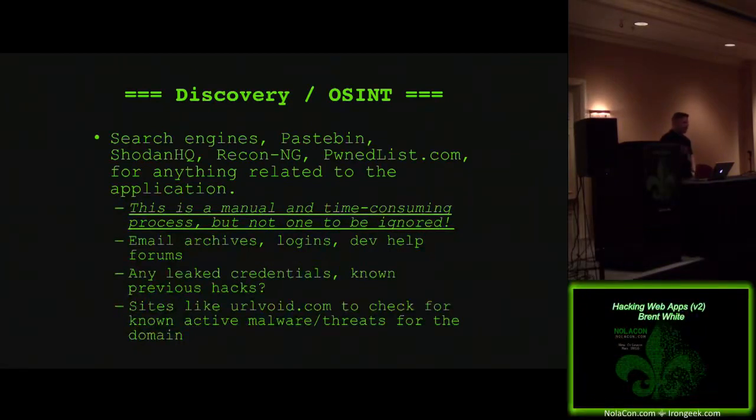And again, if they've been compromised before, or if someone uses the same credentials for this application for another site, like LinkedIn, for example, with all the information coming out with the recent LinkedIn breach, check those out. Are there emails from a company that you're assessing right now? Look at those credentials and see if they're valid for that application.